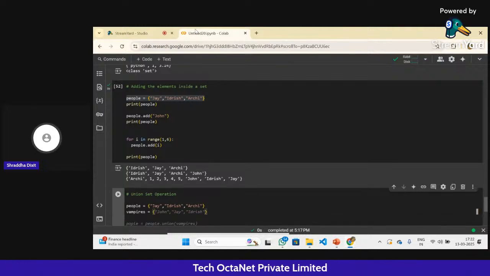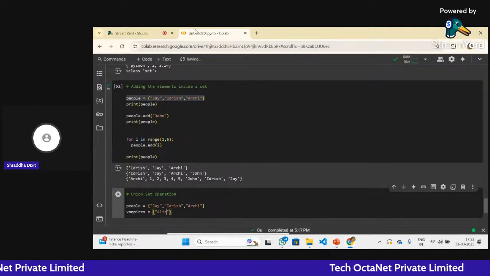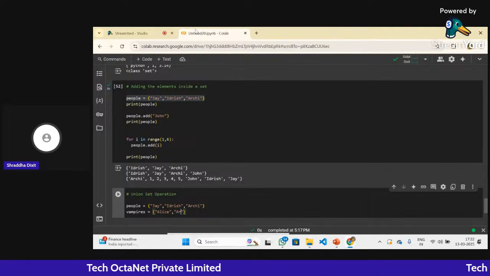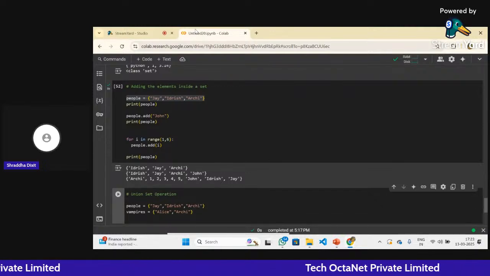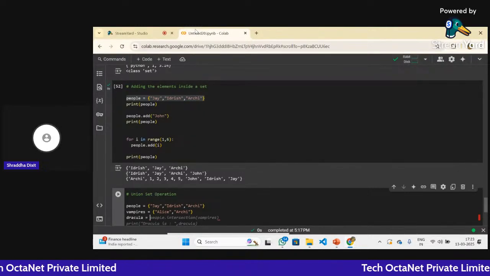We'll have the vampire set now, which basically has two names, suppose Alice and let's say Archie. I'll try to have some common elements so that you can easily see the usage of the intersection operation also. Then suppose I have a Dracula set again. Since the names do not vary, you can have any name for a set.